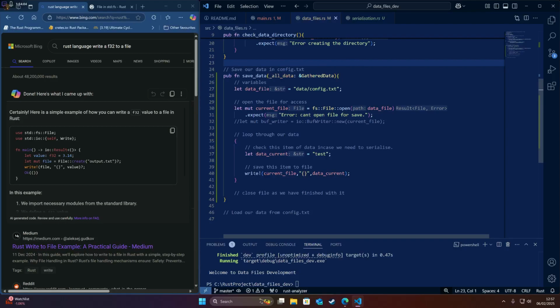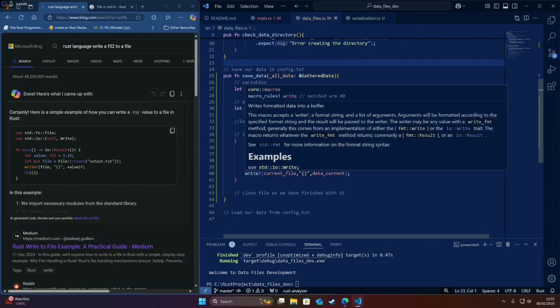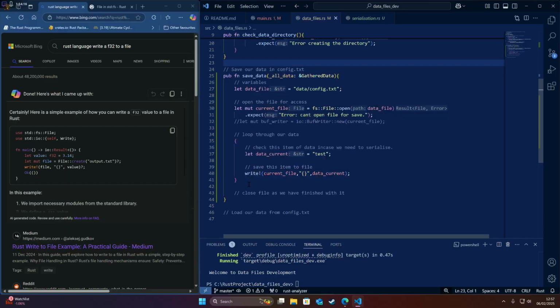Fact, we're using a macro, and it doesn't tell us what the macro does, or the code behind it. This means we don't need serialization. What will that do?